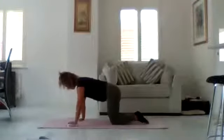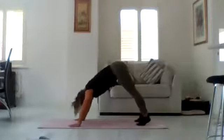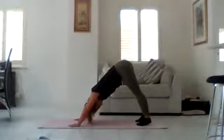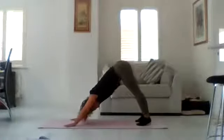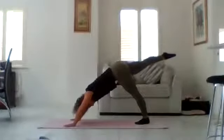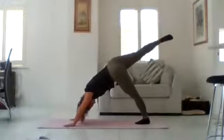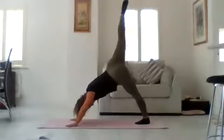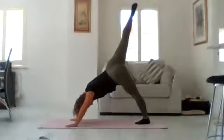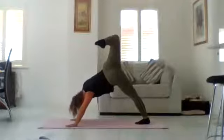So on the four-point kneel — shoulders over the top of your hands and knees underneath the hips. We're going to tuck the toes and come into a downward dog: lift the hips to the ceiling, get that nice stretch through the calves. If you want to take it a bit wider you can. We're going to take it onto one leg — lifting your right leg, keep it parallel so toes point towards the back of the mat — and then we're going to turn it out. It doesn't matter whether your leg is low or all the way up, wherever is comfortable, just keep that leg straight.